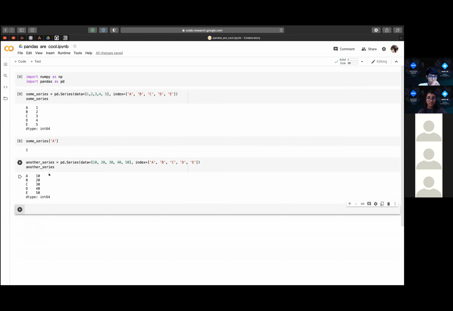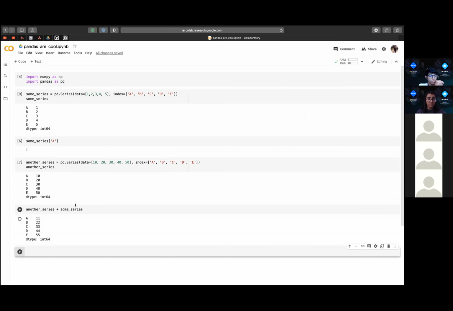And this series also has the same index. And the good thing is you can now add these series together, just like you would add one series plus another series. And it spits out this new series right back at you.